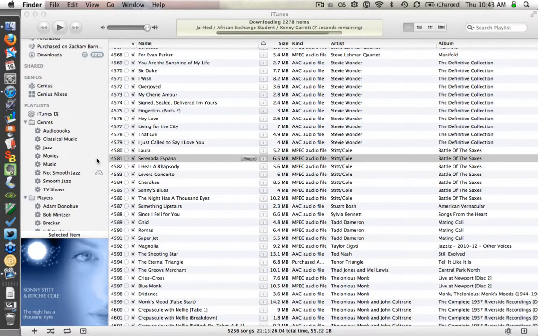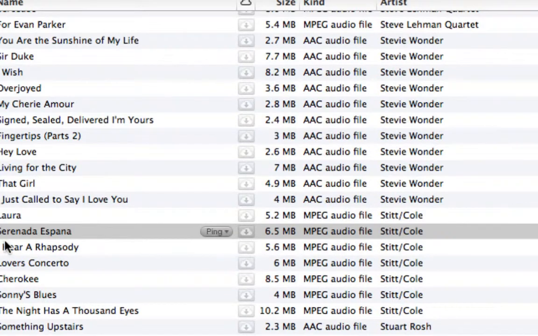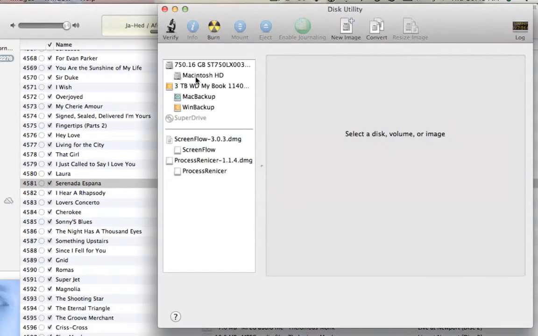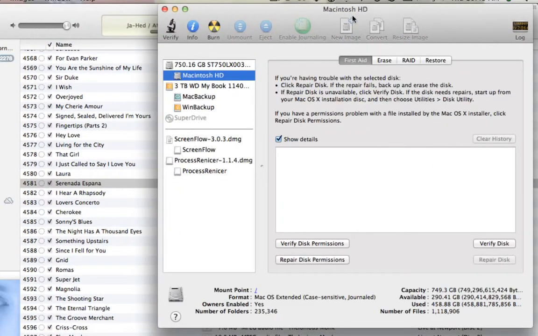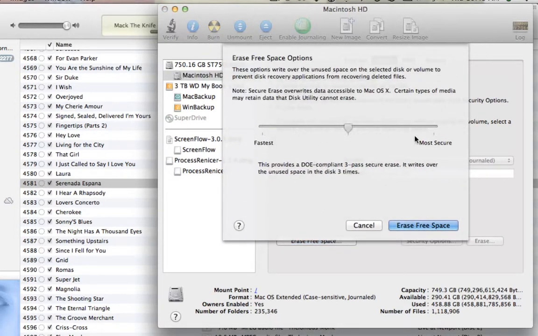Once you have all your music, you delete your trash, open up Disk Utility. You're going to go to your hard drive. You're going to go to Erase. You're going to go to Erase Free Space. And you're going to always go to the most secure option. On Lion, that's 7 times. And that's what I'd really recommend.